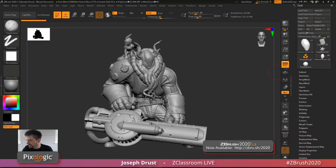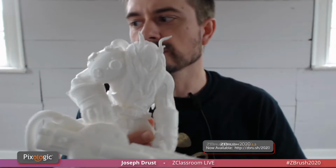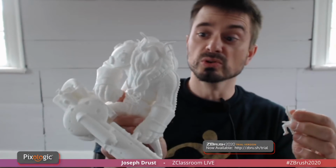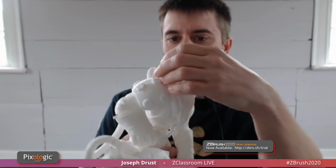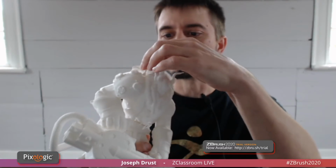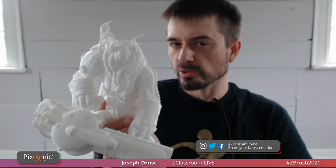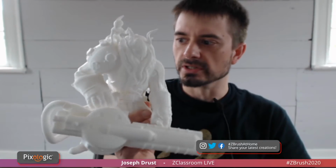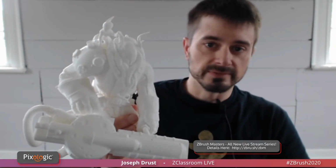and if I can get my mouse here to go where I want it to go, I can show you guys the print. So this is an FDM print. This was done on my old MakerBot Replicator 2. And with the pandemic stuff going on right now, it's kind of hard to find isopropyl alcohol. And so I didn't print it on my Form 2, so I did definitely just print it on my FDM machine. And I'll just do this for a lot of stuff because I get a nice size out of it.